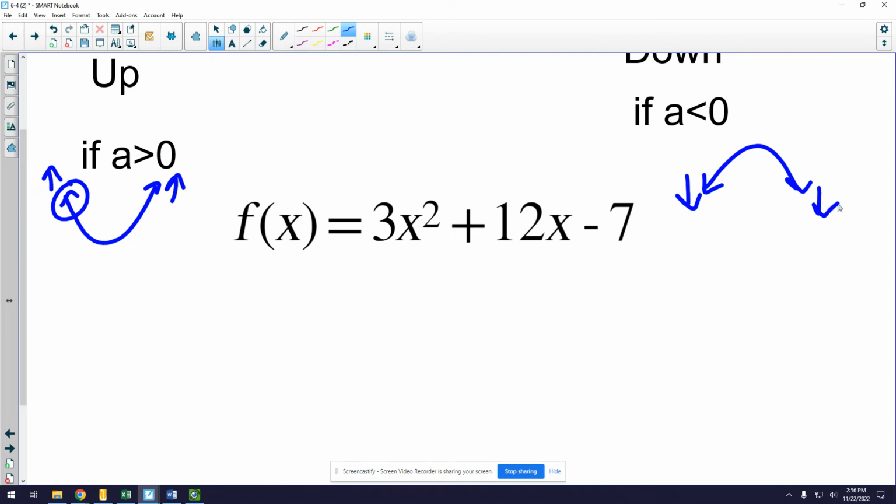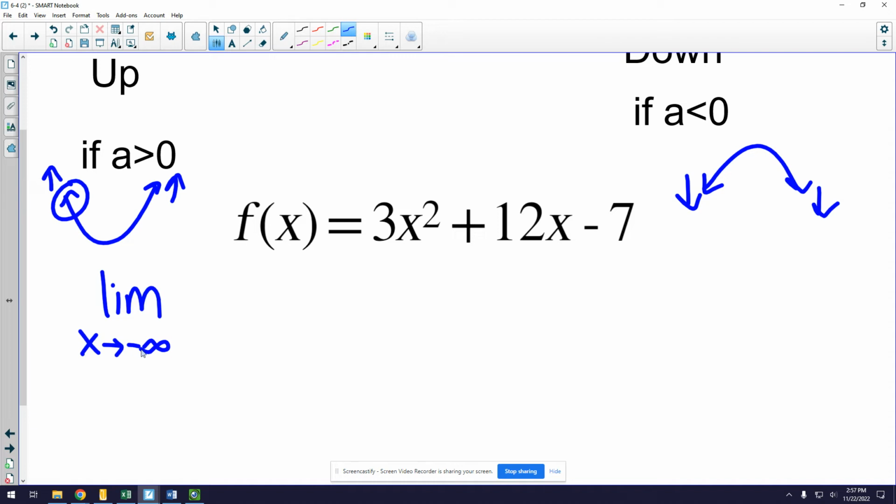So your end behavior is going to use what is called limit notation. I'm going to take the limit, and I abbreviate that with the letters LIM. And underneath that, you're going to put x with an arrow, negative infinity. That is said the limit as x goes to negative infinity.